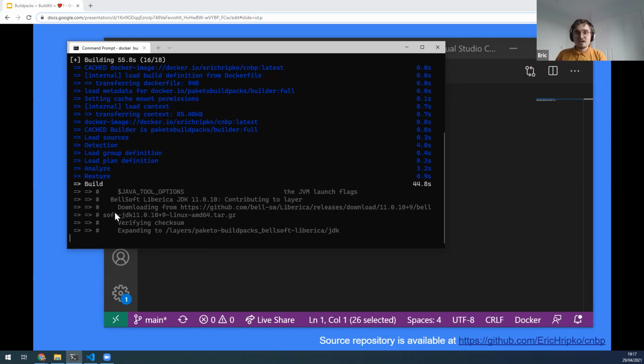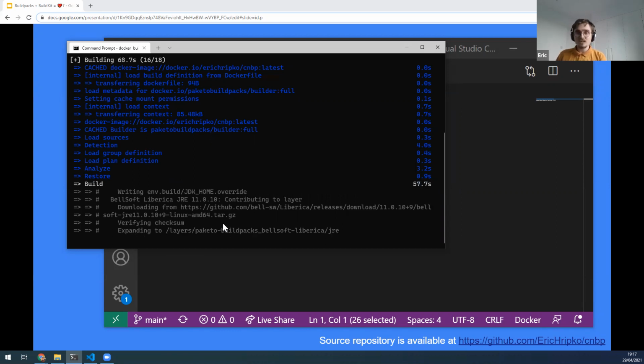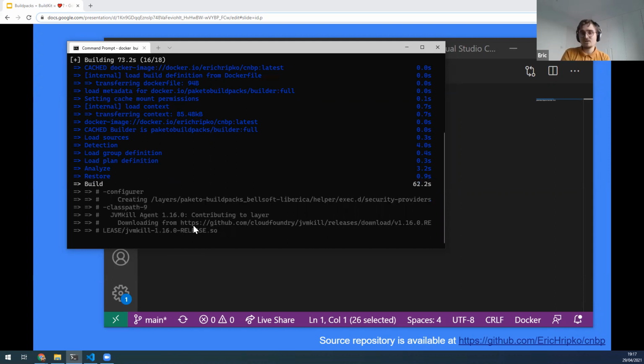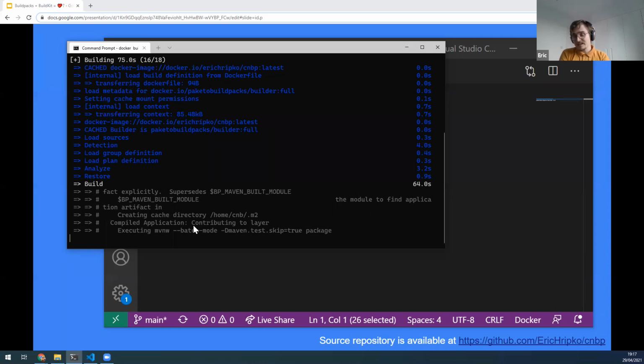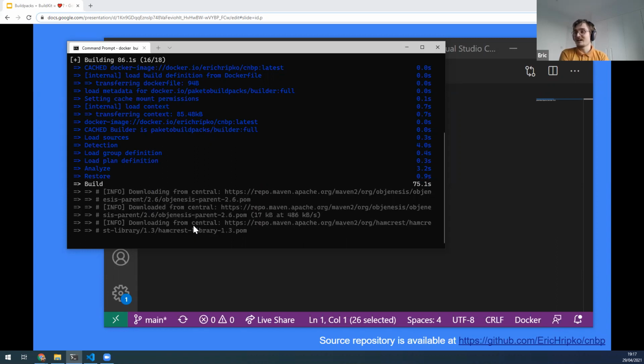And because this is a Java app, we can see that the Paketo Java buildpack got activated. And what it's currently doing is fetching a release of JRE, just so that the application can be assembled to run. On the output of this, we will have gotten an image, which would be quite similar to what you would get from a pack CLI, but it's slightly different because of not complete conformance to the spec.